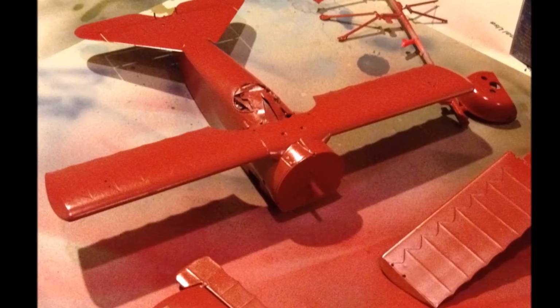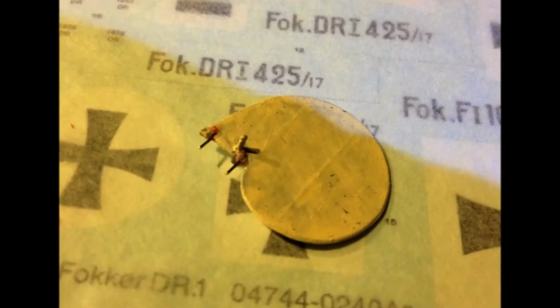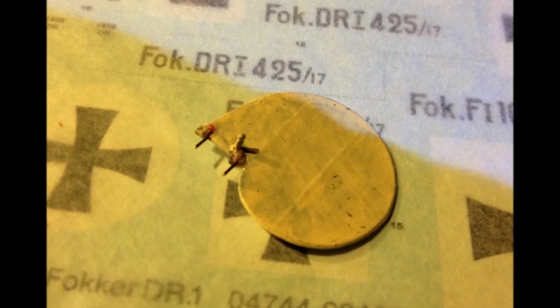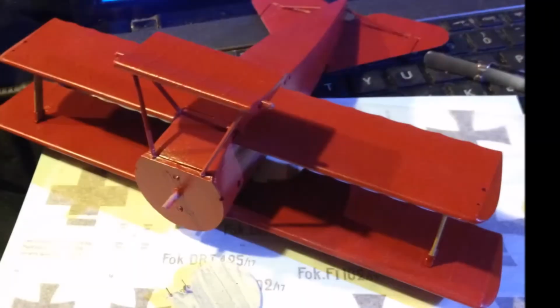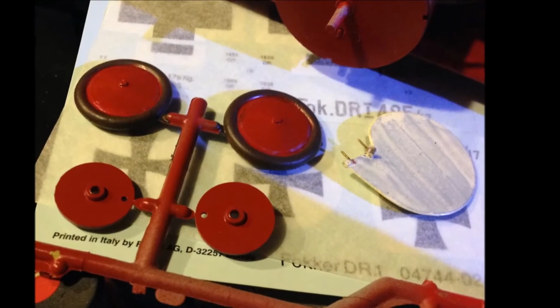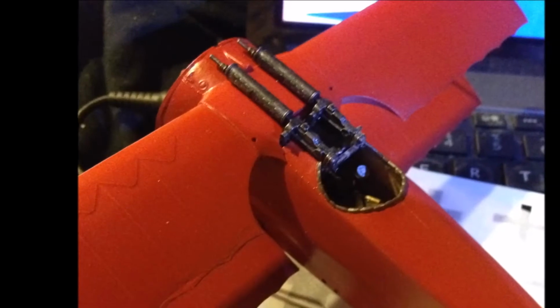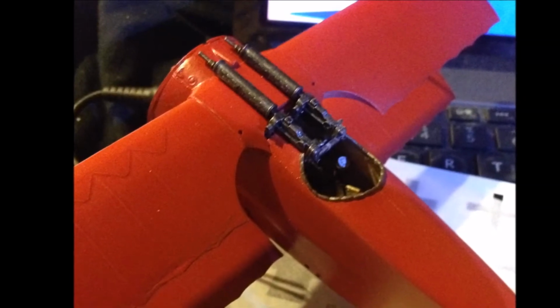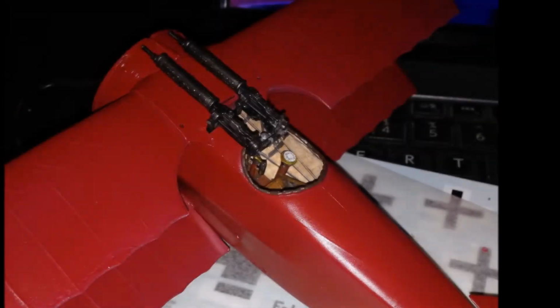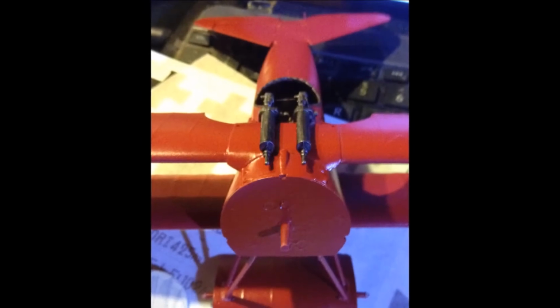We started working on the rudder, which was broken off, and I got some brass wire pins put in to put it on and got it painted. We started doing some of the basic assembly, got the landing gear struts on, started painting the wheels and tires. We got the machine gun installed. Here in the next picture, I used a flash so you can see into the cockpit area a little better. And a few more pictures of the assembly going on.